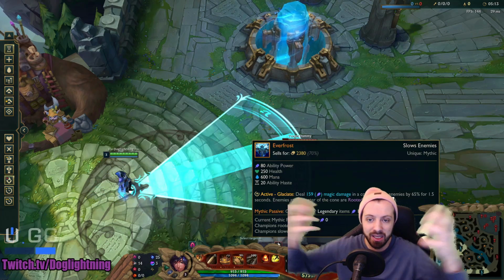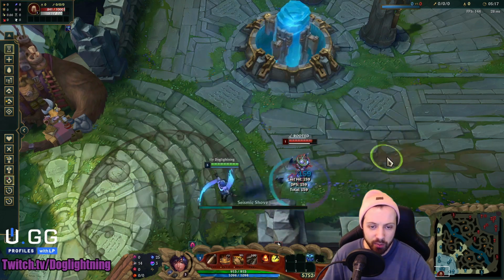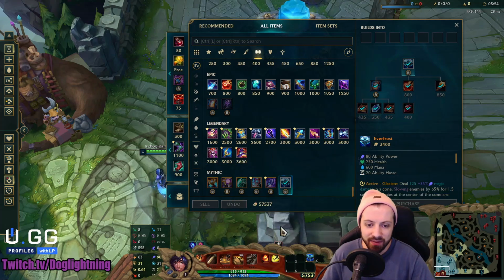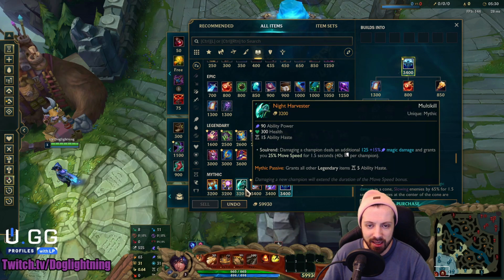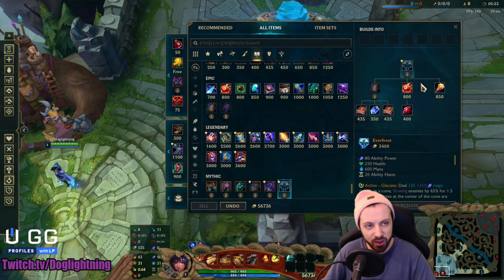If they're jumping into you, you can use this so that you can hit the guaranteed root. They dive into melee range, you hit the root, and you can hit them with your combo, right? So Everfrost, great versus dive. If the enemy team's not playing dive, I really like going for the Night Harvester build. The reason being is it is extremely gold efficient and good. When you hit the enemy with your Q, it'll give you move speed.